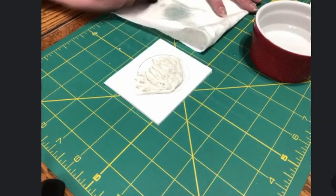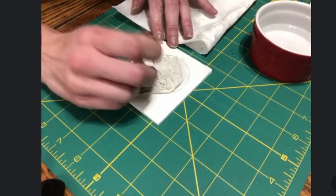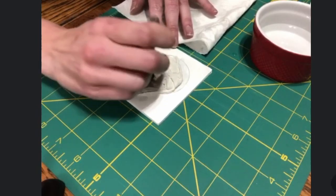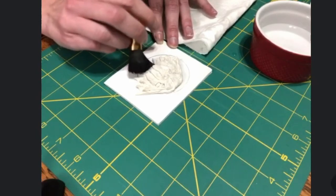Right, but you don't want to put too much water on it because that affects how the silicone is molded into it, because when the silicone gets poured on top, if there's water in the gaps, it's going to fill them out. So what I do is I dip it in the water and then rub it off on the paper towel and then go in and stroke the places that need the grooves or the little chunks smoothed out.